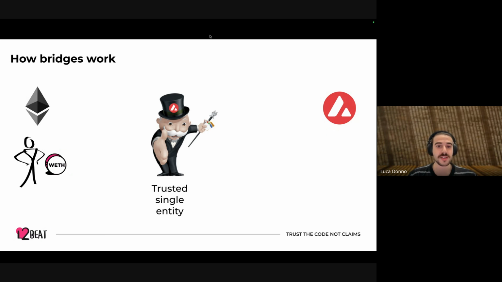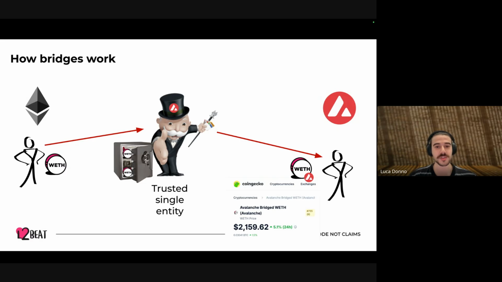And to bridge your funds from Ethereum, what happens is that you send those funds to this person on Ethereum, right? It's a simple transfer. It's not even a smart contract. It's just a simple EOA, they're called, which are simple accounts with no code. You send funds on Ethereum to this address, and this address on Avalanche is supposed to mint a token that represents the token that you send to him on Ethereum. So in this example, if you send to this actor wrapped ETH, he will custody this wrapped ETH, the original token, in his own account, and this actor will create a representation asset on Avalanche.